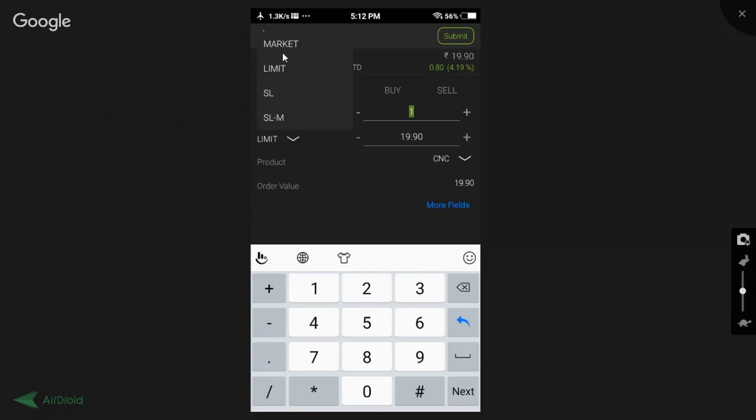For example, the market is going on at rupees 100 and I wish to buy the script at rupees 100. We have to choose the market. If I wish to buy the script below the market rate, we have to choose a limit. SL and SLM. To use a stop loss option, we have to go with the SL and SLM. So now we'll go with the limit.